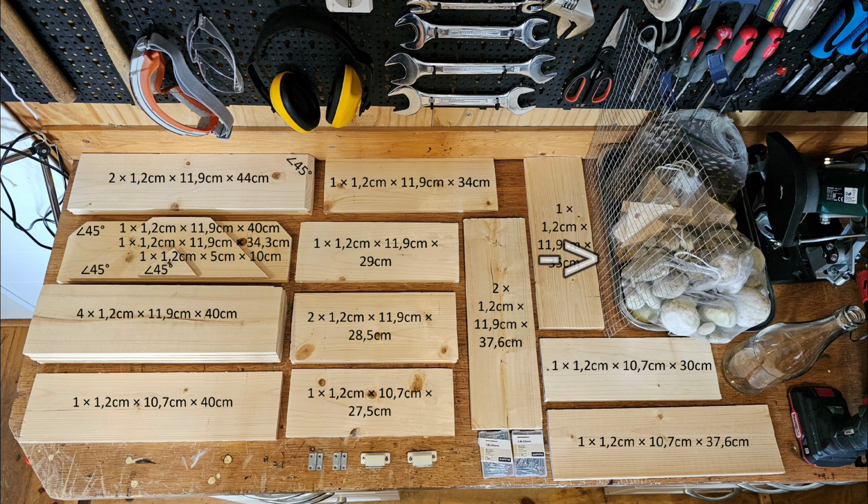I also need one galvanized metal net. The size of the holes is 12.7 mm. One stainless steel tray, size 35 cm by 26 cm by 6 cm, 18 pine cones, wood scraps from the cutting of the planks, rocks and pebbles, enough to fill the tray, one glass bottle of 750 ml, nails size 1.8 mm by 30 mm, two magnetic door stoppers, two galvanized hinges, size 25 mm by 22 mm by 0.4 mm. Four screws, size 3 mm by 12 mm.